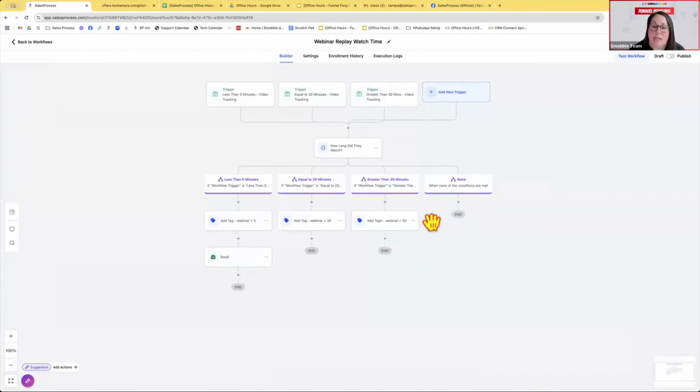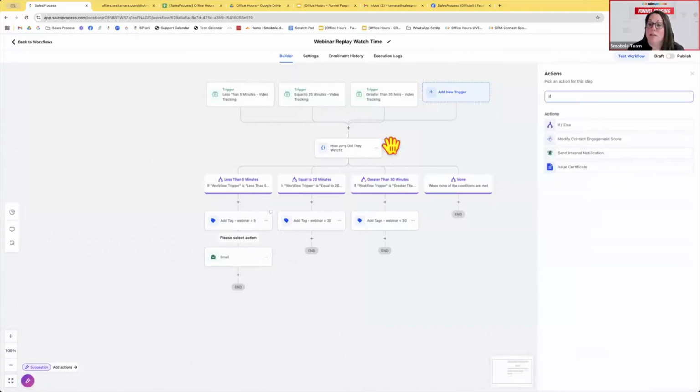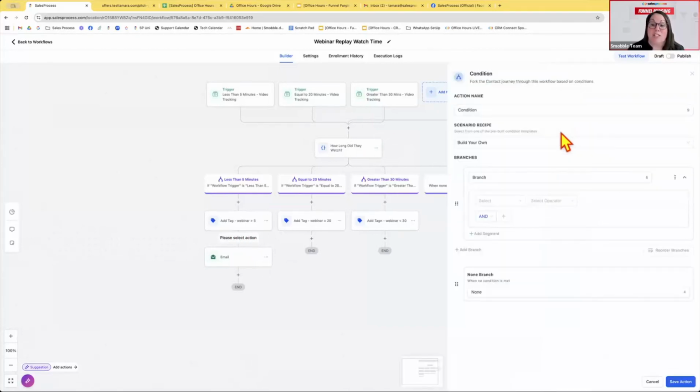But before I sent them an email, I would also want to check and make sure, did they purchase, right? I wouldn't want to send them to the replay unless they purchased. So again, I would stick in this if/else condition here, and I would check for that purchase tag. Did they purchase?